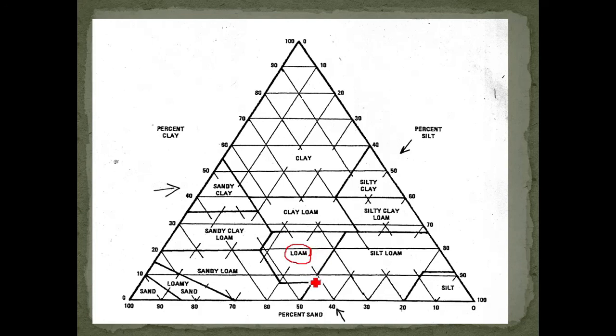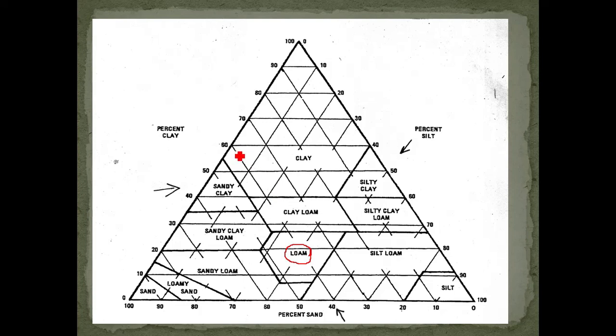Now, as far as what proportions of each are in each of these soil textural classifications, you look at this bottom one here and you'll see percent sand, and you follow the line here so that anything that is 40% clay passes right through loam, and you see another line here. If you go up here, you see that it's 40% silt. So if it's 40% clay and 40% silt, that's going to make it a loam. And by subtraction, it must be 60% clay.